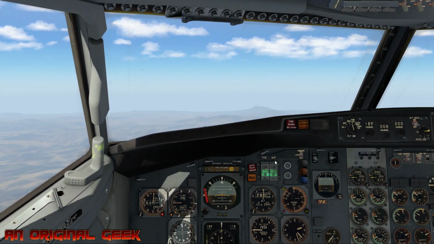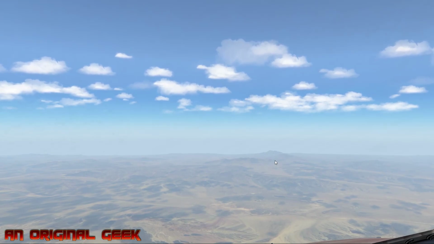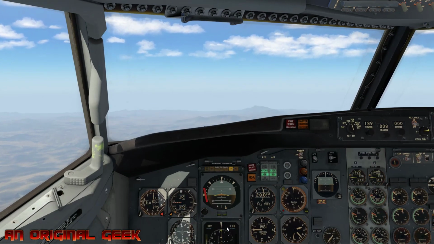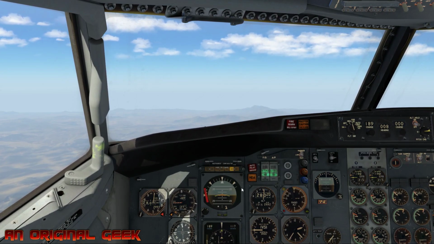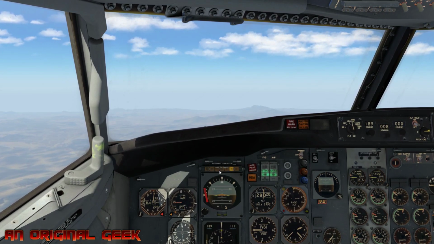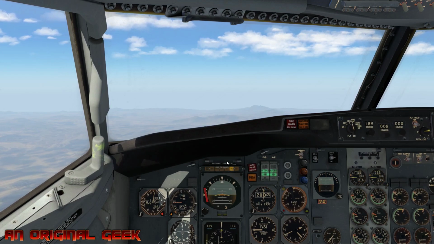That big mountain in front of us. Let's see, we're only 118 miles out of Vegas here, so we're actually going to start our descent pretty quick here. Pretty short hop from Southern California.